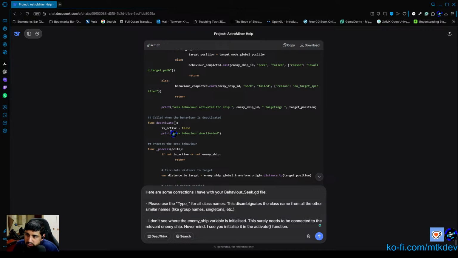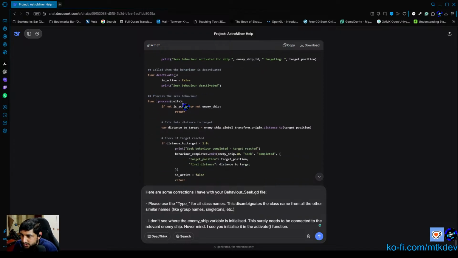So we set is active to false and we print a message which is nice and readable for us, the developer, and you as the audience. We print a message saying that the seek behavior is now deactivated. And then we've got a process function here, function process delta, if not is active or not an enemy ship.